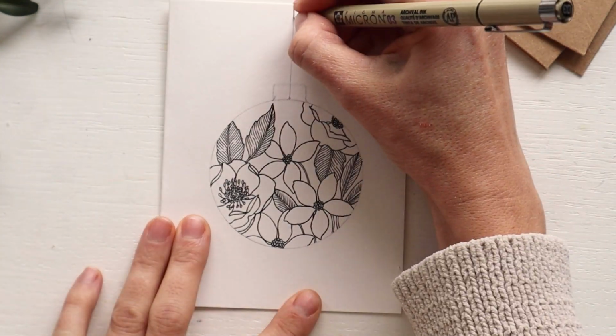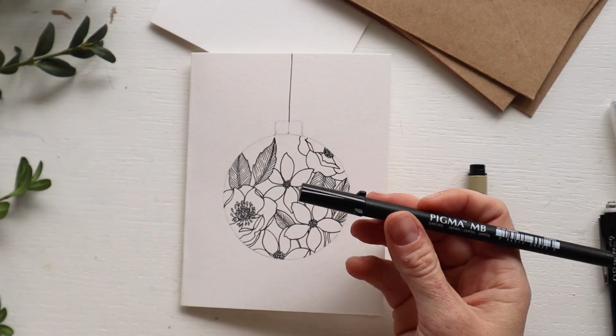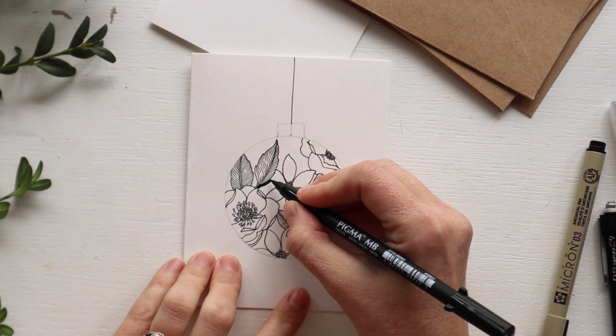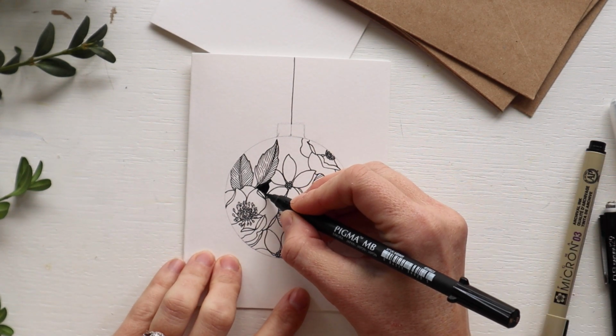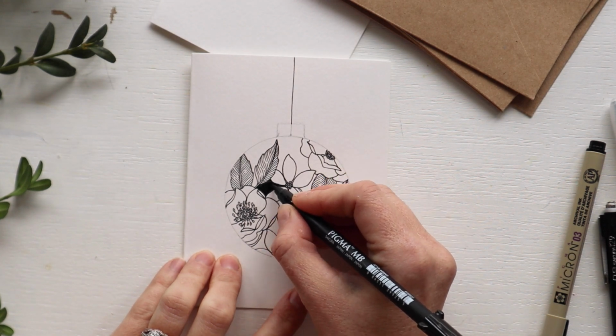The last thing here that I'll do with the fine liner is outline the string, and then I'll start coloring in the background. Now, you can keep using your fine liner for this step if that's all you have, but I've switched to a thicker tipped marker just to make it kind of snappy.